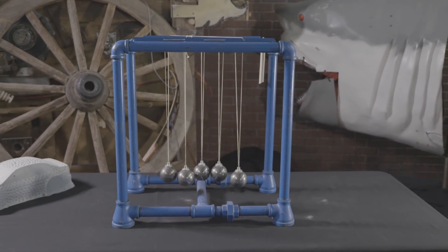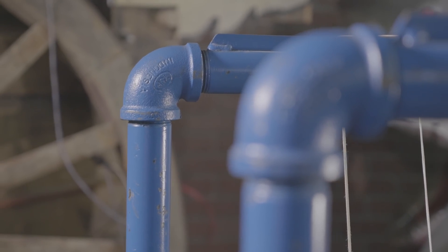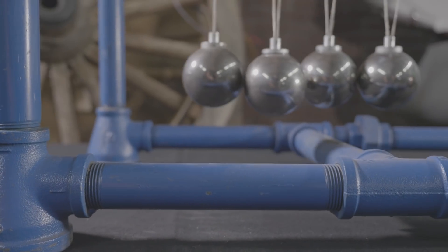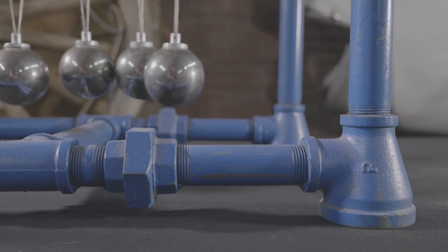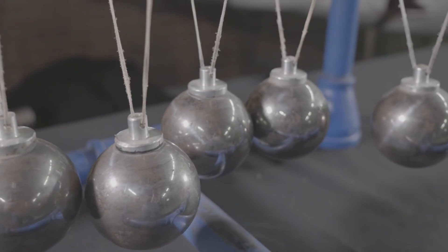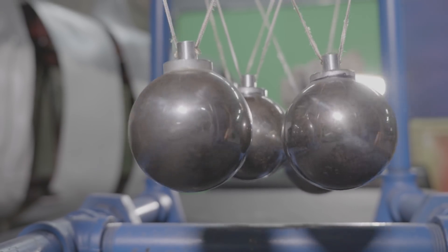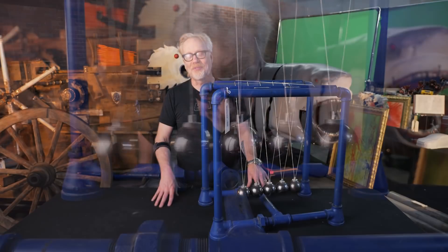I'm remembering this episode really quite fondly. This is a rarity in Mythbusters history — an interim experiment that is in and of itself a perfectly beautiful object. I think if I remember correctly, Jamie is the one who even painted this blue. He didn't often lend an aesthetic to things like this that he built, so I think this makes this piece really quite lovely. You can bid on it at propstore.com/Mythbusters.